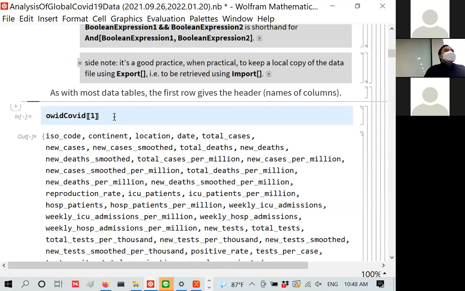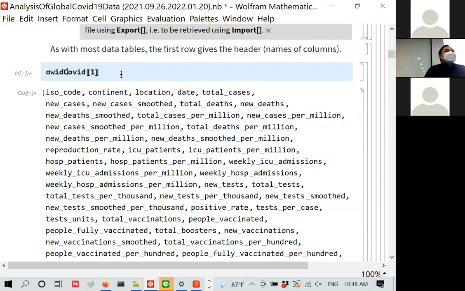Okay. So I say Our World in Data, COVID. Okay. The first row, that's 67 of them. ISO code, that's for country, continent, location, date. So basically, these are the ones that I was talking about. There are 200 locations. The reason they don't say country is because, remember at the beginning of the pandemic, there were cases on a cruise ship, right?